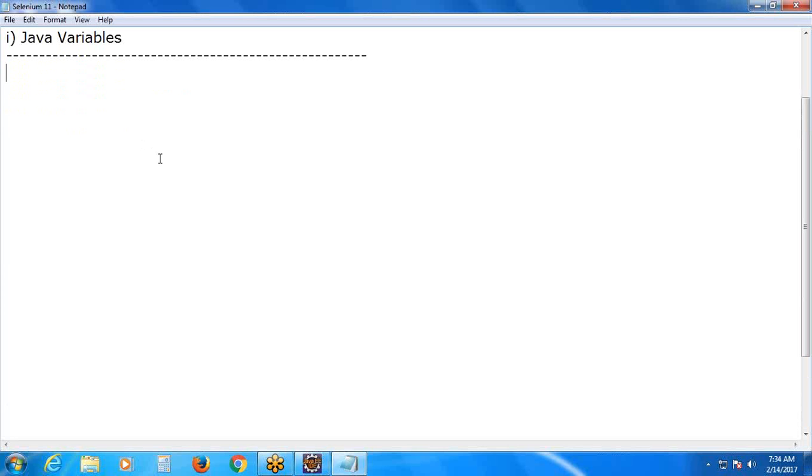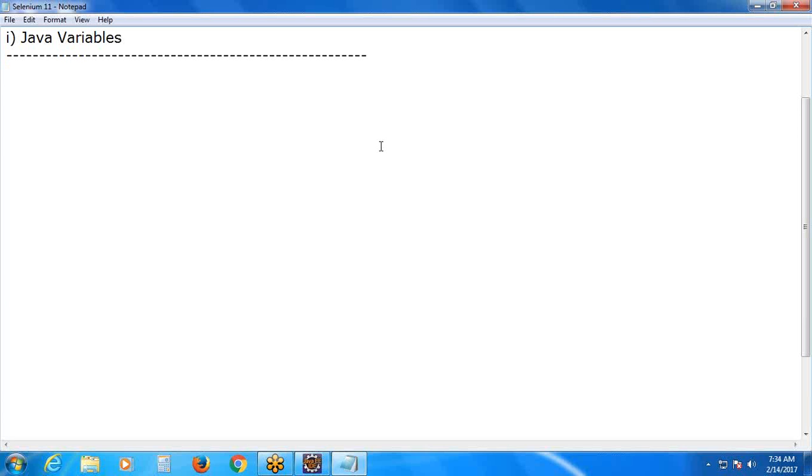You can find variables in all programming languages and scripting languages. The purpose is the same; syntax may vary from one language to another. What is the purpose? To store or hold temporary data within a computer program.